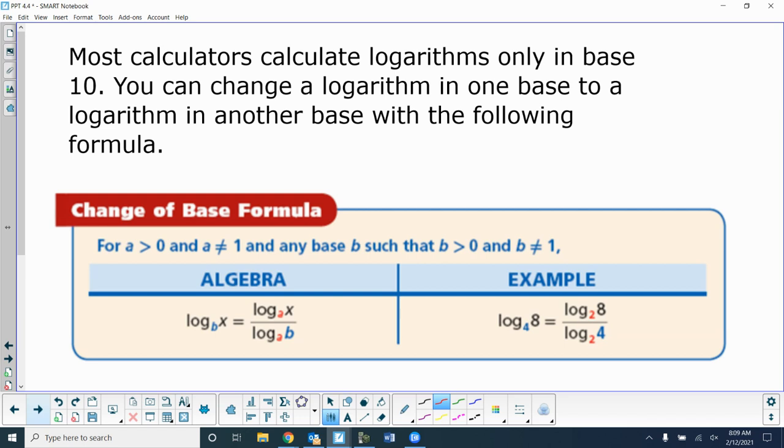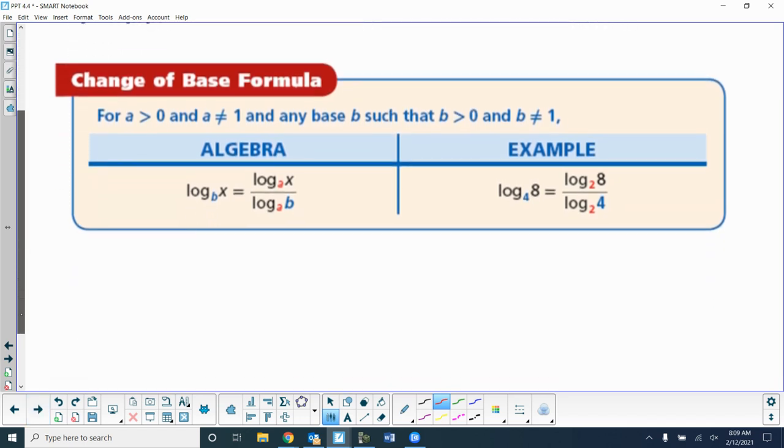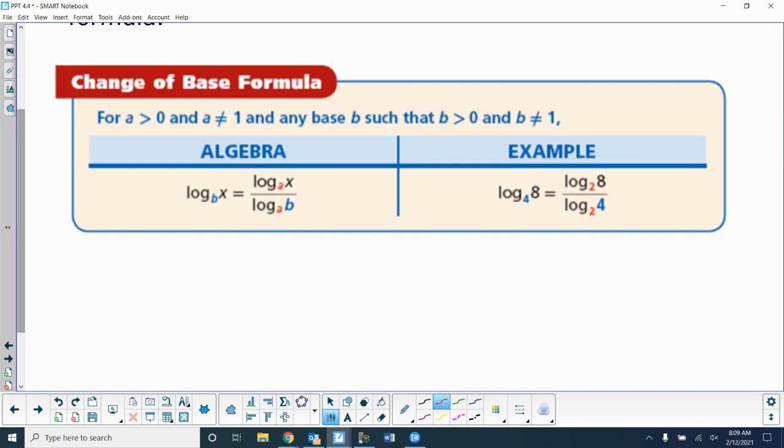This is the one you want to remember for sure. I'm going to remember all of those, but this is the main one. This is the one that says we can do all of these in the calculator. It's called the change of base formula. No matter what this base is, we're going to change it to base 10, the common log. They changed base 4 to base 2s, but we're just going to change it to base 10.